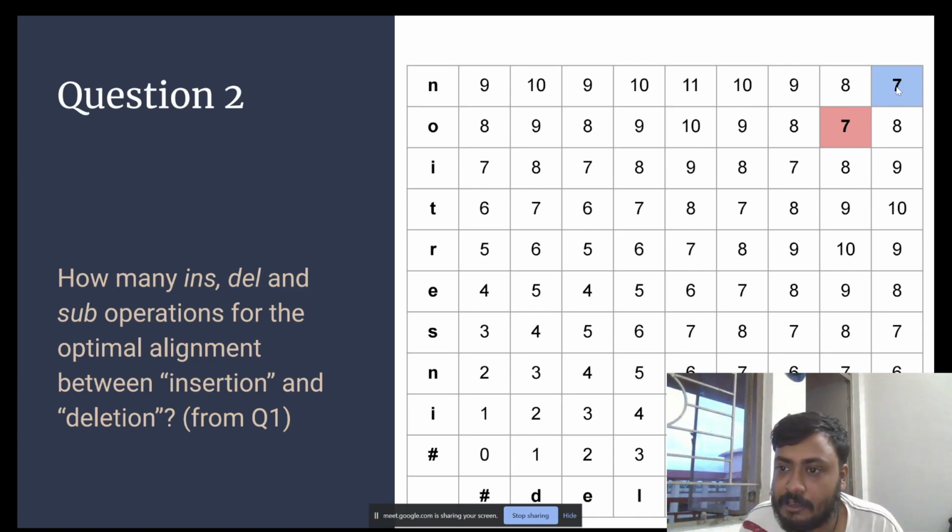All right. So if you can understand why this 7, because obviously it could not have come from here, then the cost would have been 9. It also cannot come from here, so the cost would have been 9 again. So it definitely has come from here. So you know that the path backwards from this is to this one. All right. So you have these two now. Now you have to consider the next one.